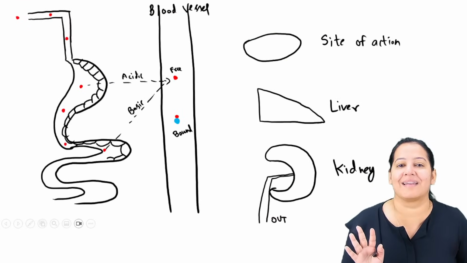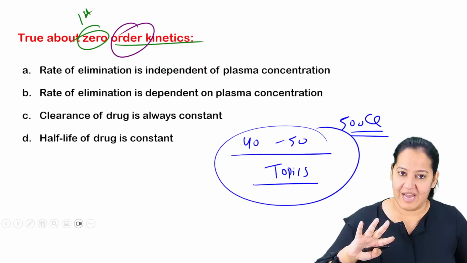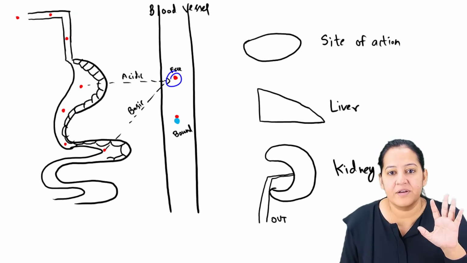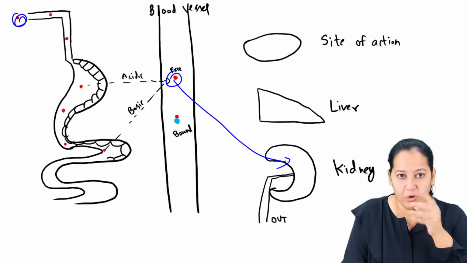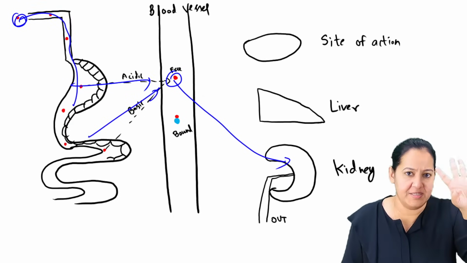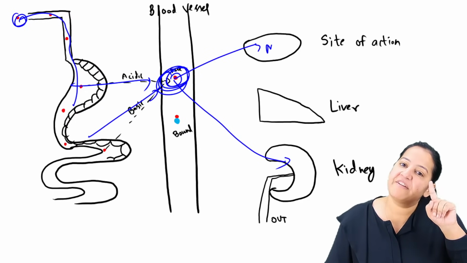Okay, listen. I will show you the question again. Don't answer right now. Let me explain what is order of kinetics. Currently, I am interested in excretion of the drug. Come directly to the kidney. You have taken a drug by mouth. It is already going inside. It is already absorbed, and absorption is done. There is no problem in that. We have seen pH dependency. The mechanism of action is also done.